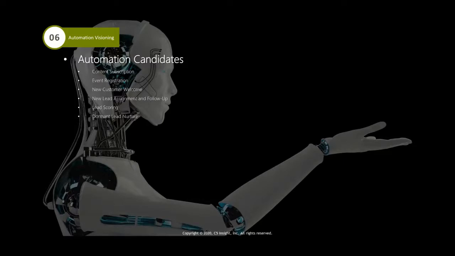But as you think about automation candidates, these are typical things that people think about, right? Like, I want to do great nurture campaigns. I want to do lead scoring. When a new customer comes in, I want to welcome them. I want to do triggered emails. So I don't just send out email blasts, but I send out emails triggered based on a customer behavior because I know that those respond at about a 10 times better rate than unsolicited one-off emails. Those are the kinds of automation candidates you want to look at.